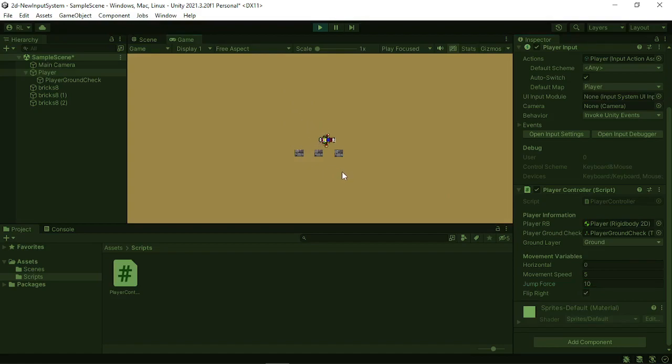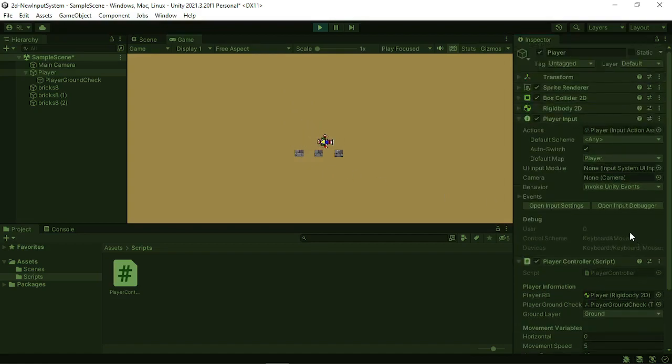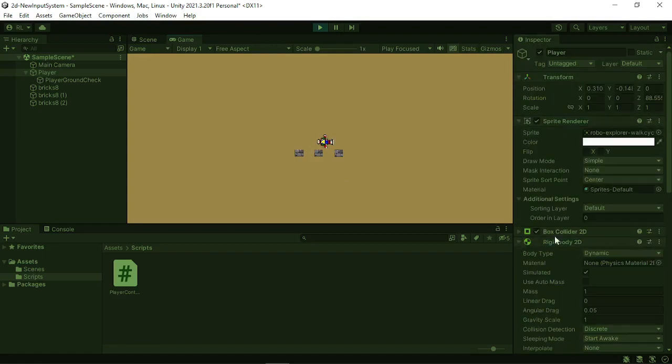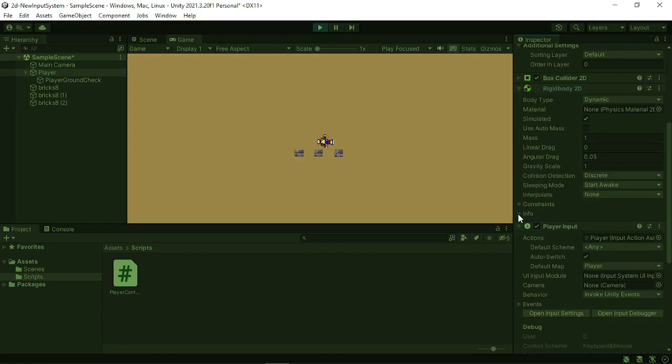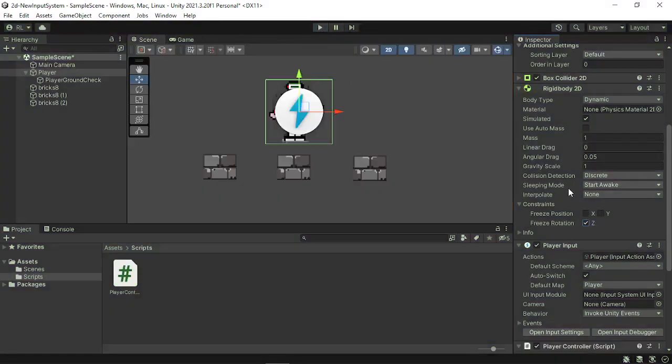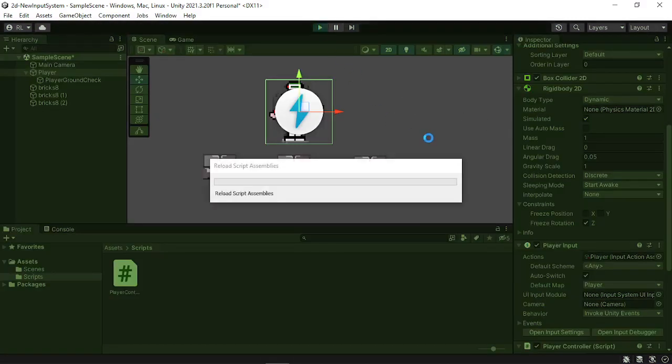And I think we have to, let's go to our transform, sprite, rigid body. We have to set that to some constraint. Rotation should be gone. Let me just set that rotation. And let's see.